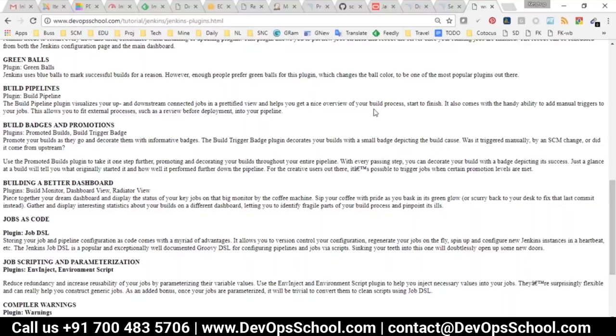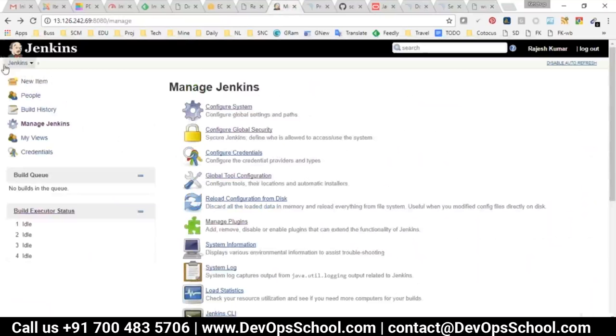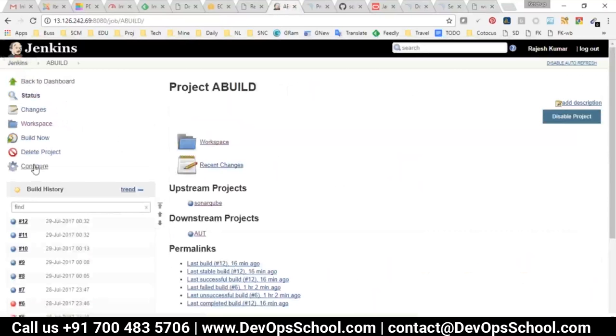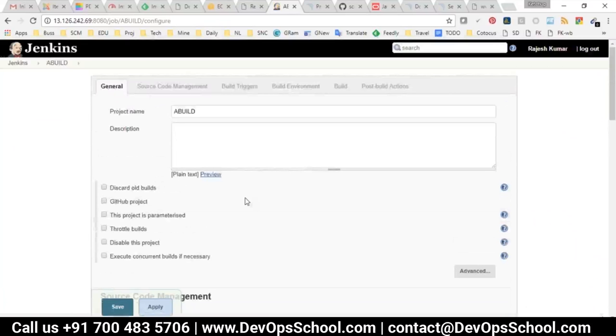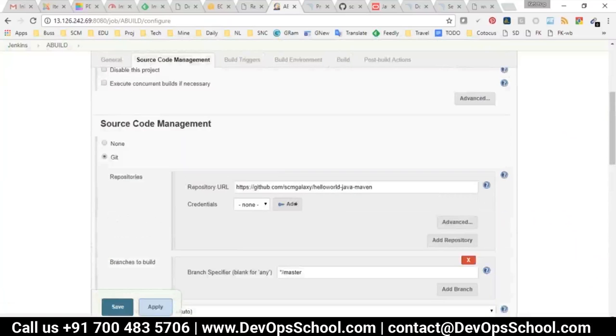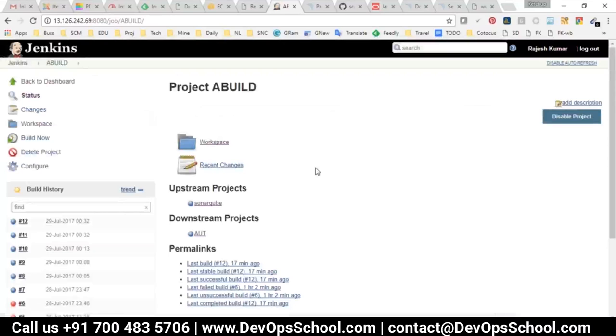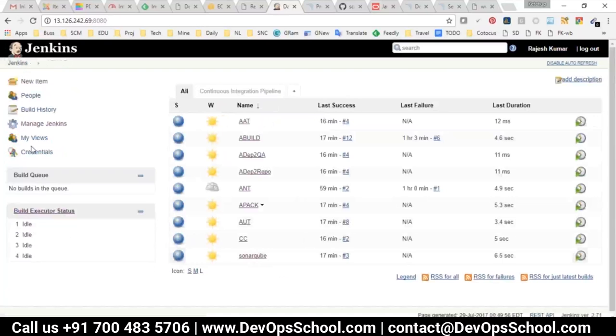One of the plugins which I can tell you right away is very helpful for you. Suppose you have a Jenkins job and you modify the job configuration by mistake. You did some of the configuration wrong and you don't know exactly what, because sometimes your job configuration will be very complicated and very large, with so many entries. So how can you make sure you keep track of whatever modification you did? There is nothing like that available by default. So you have to install a Jenkins plugin called the config history plugin.